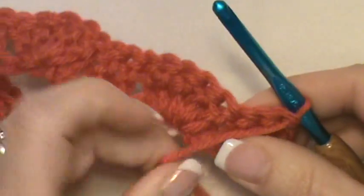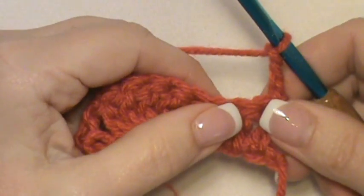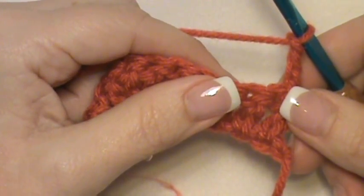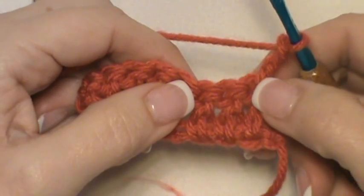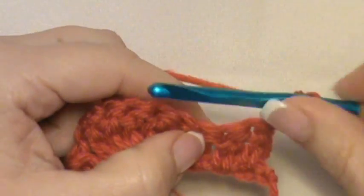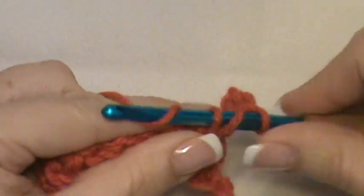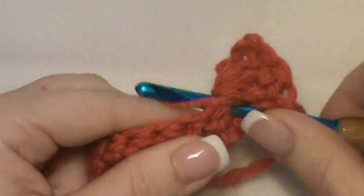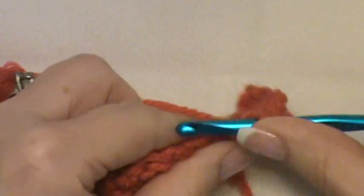So now you want to turn, and for row 1 we're going to chain up 3, which is going to count as a double crochet. You'll skip the first double crochet, and what you want to do is 5 double crochet between the next 2 double crochet. So you're skipping this one, and in between here you're going to work a shell. 1, 2, 3, 4, and 5.